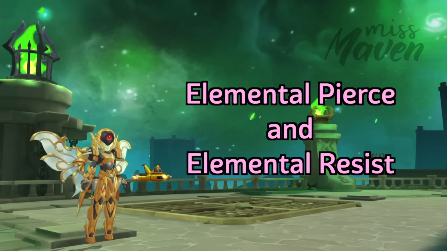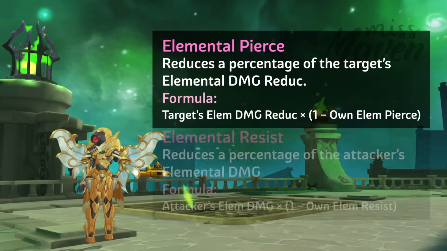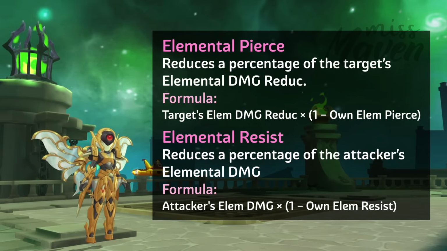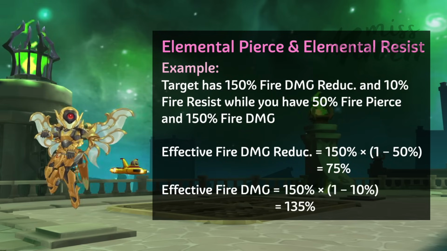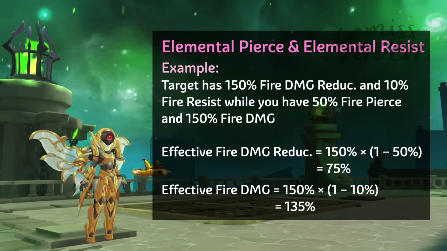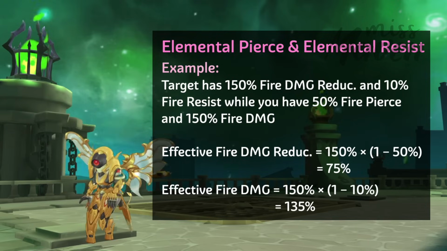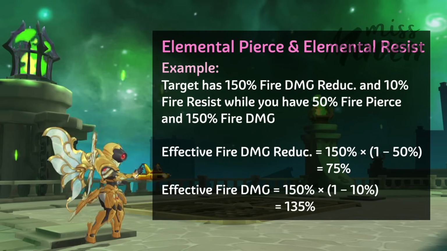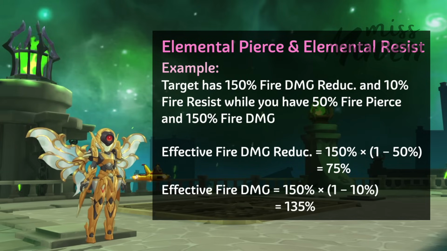Next, take a look at the new Elemental Pierce and Elemental Resist attributes, which apply to all elements except Undead. Elemental Pierce reduces a percentage of the enemy target's elemental damage reduction, while Elemental Resist reduces a percentage of the attacker's elemental damage in the damage calculation. As an example, if the enemy target has 150% fire damage reduction and 10% fire resist, while you have 50% fire pierce and 150% fire damage, then the enemy target's fire damage reduction would go down to 75%, while your fire damage will be reduced to 135%. Therefore, the greater the difference between your Elemental Pierce and the target's Elemental Resist, the more significant the effect of these new attributes will be.